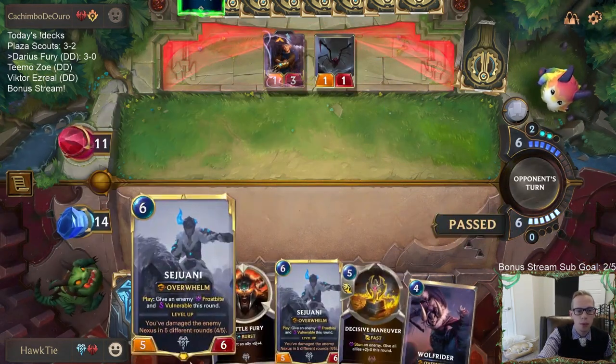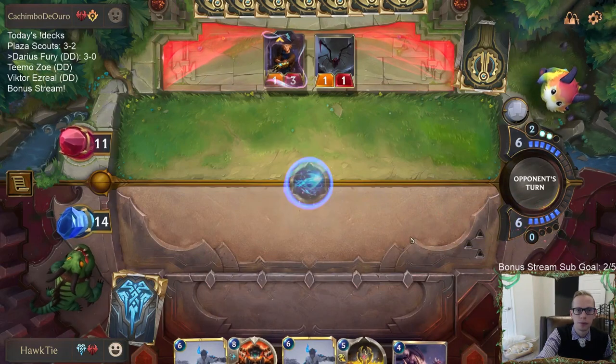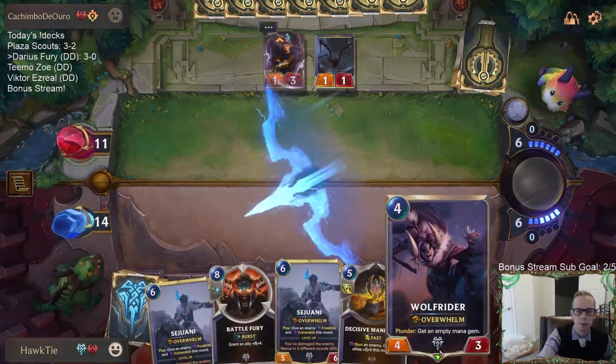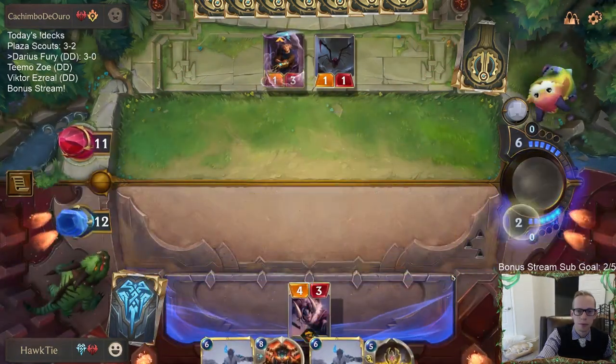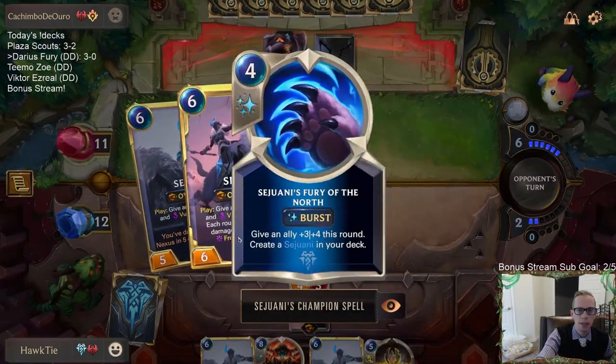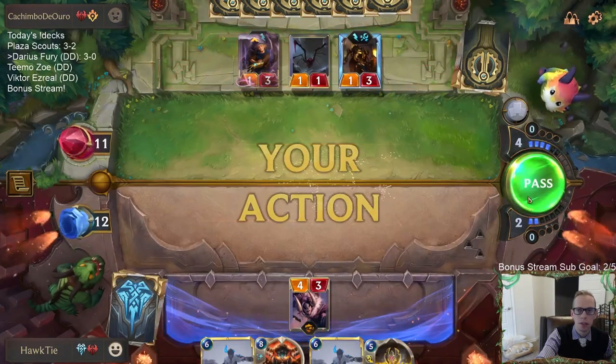So Sejuani is at 4 already. That's kind of cool. So I'll be able to play Sejuani and have Fury of the North as well the next turn.